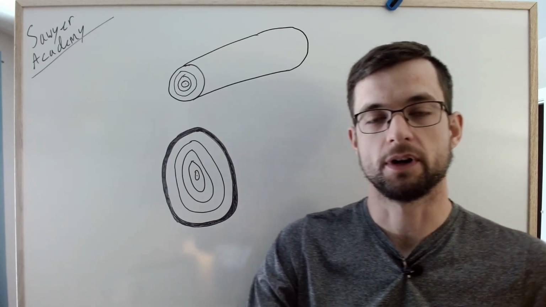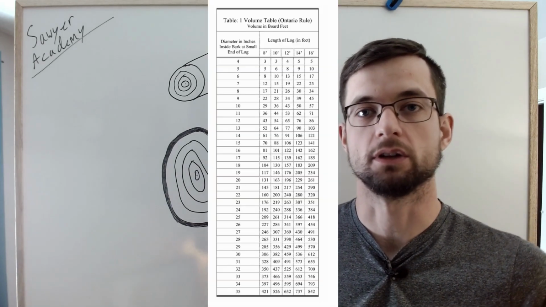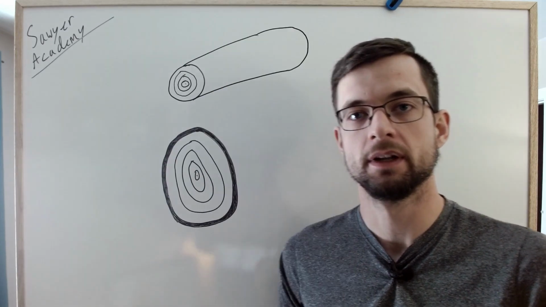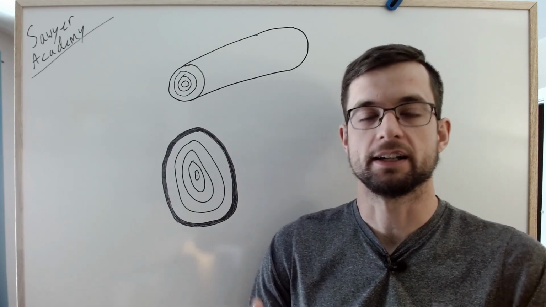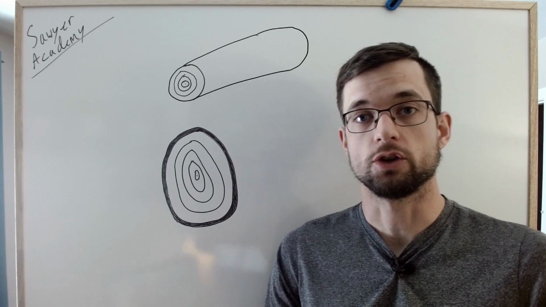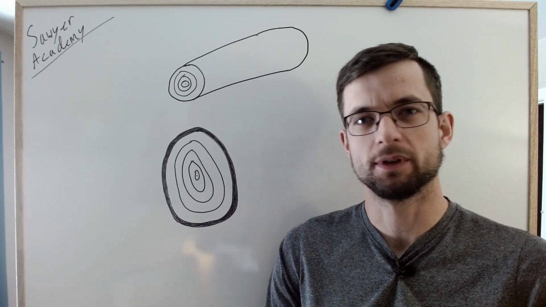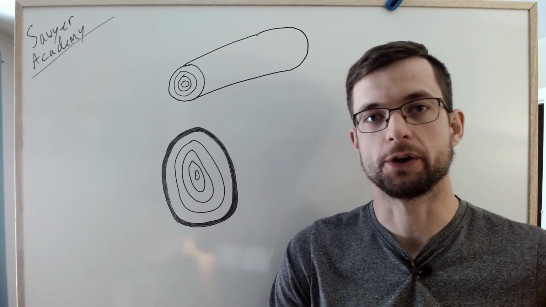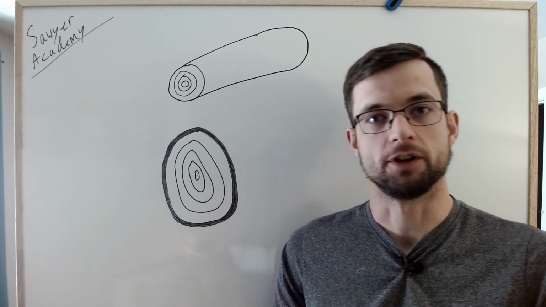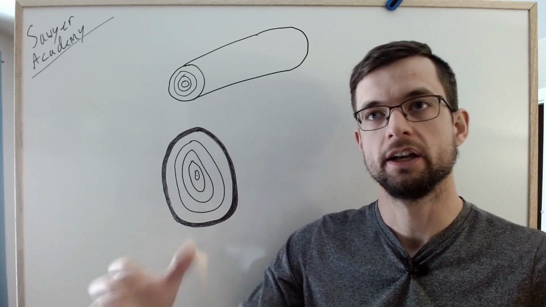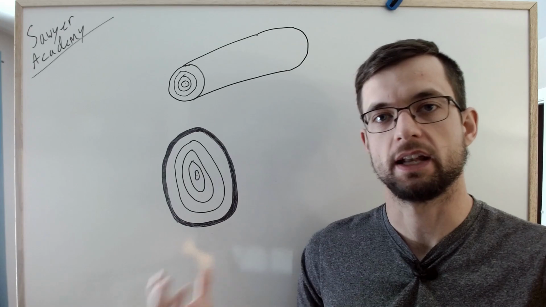So I'm going to throw up on the screen right now the Ontario log rule scale, or the table that I'm going to be drawing numbers from. This is a table that's available online. And again, you'll have to look up what your scaling table would be. So don't use this table if you don't live in Ontario and use the Ontario log rule. If you're in the States or you use a different scale, you're going to have to look up your own table to draw the numbers that we're going to talk about today.